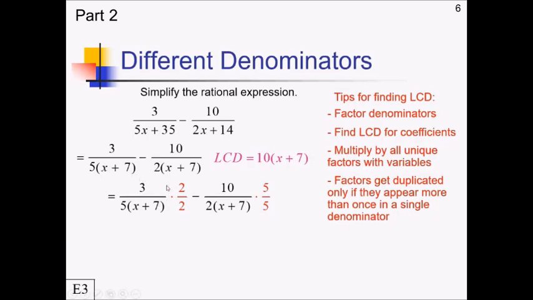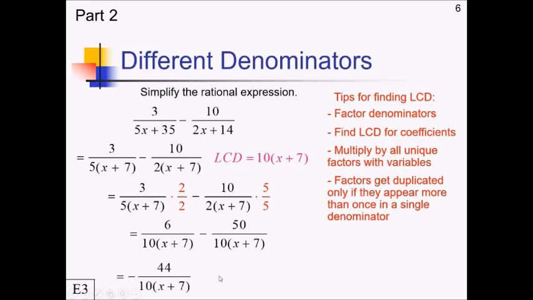So for this first fraction, we've got a 6 over 10 parentheses x plus 7. And you should get 10 parentheses x plus 7 for both of these. That was kind of the whole point, to get the same denominator. For this next one here, we've got minus, and then on top we've got a 50, and the LCD down on the bottom. Okay, we've got the same denominator. Let's go ahead and subtract those numerators now. 6 minus 50, that's going to be negative 44. And I'll put the negative out here, and we still have the LCD down there.